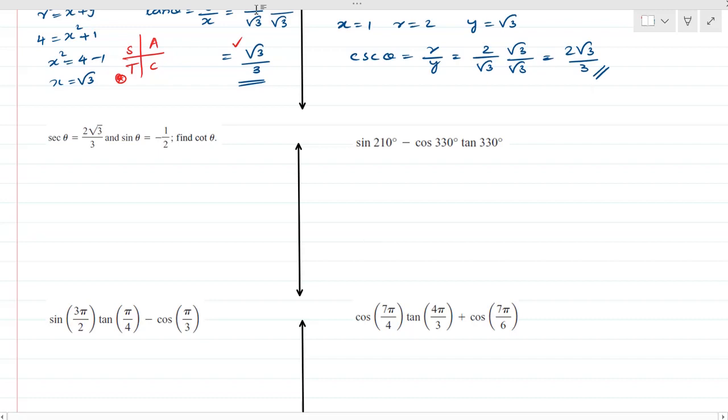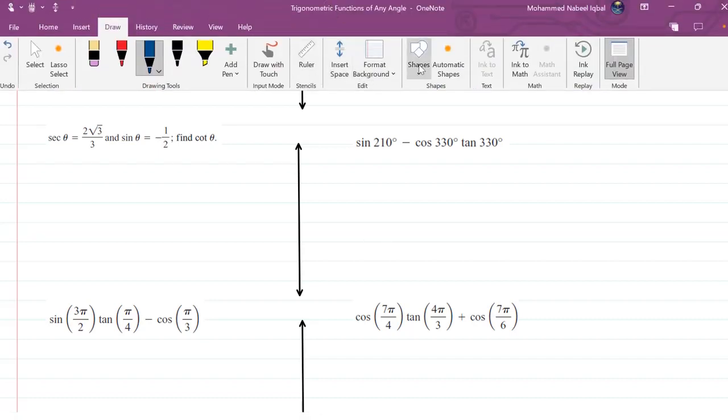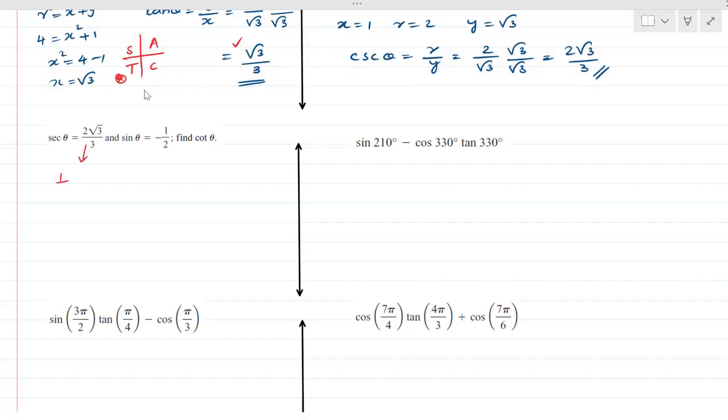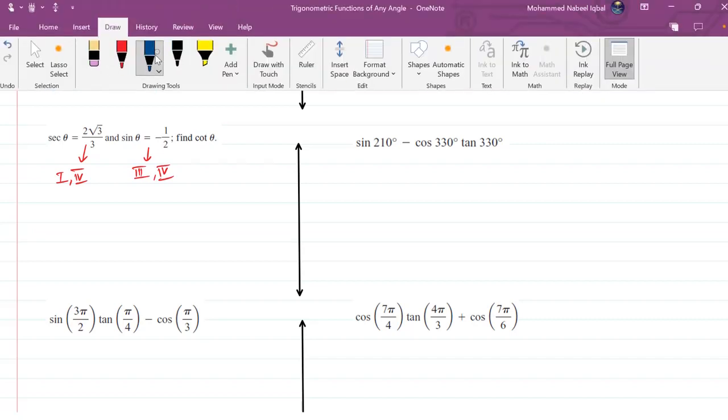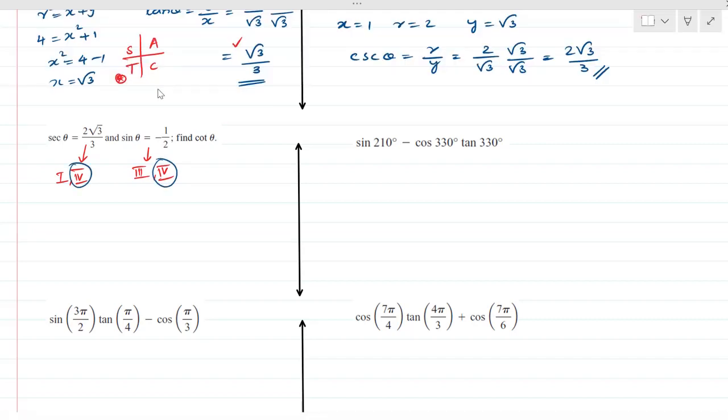It's the same thing here, so we will solve the same problem. So this is the first and fourth possibility. And here you will have 3 and 4. So therefore theta lies in the fourth quadrant. I will take this one, this is y over r. So r square is equal to x square plus y square, 4. Here x square I have to find, y is 1. So if you subtract and take the square root, you will get x equal to root 3.